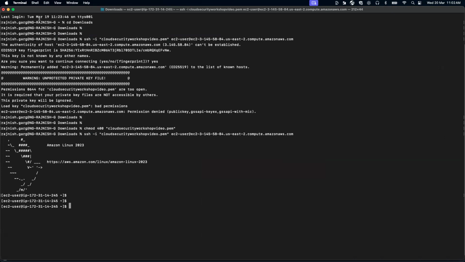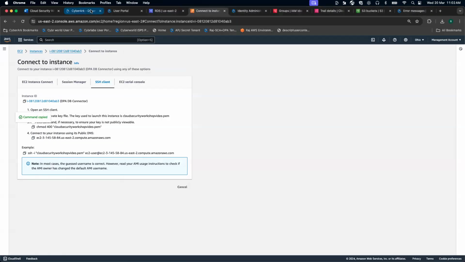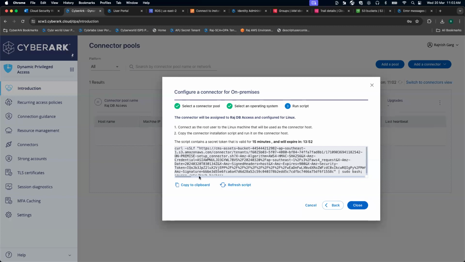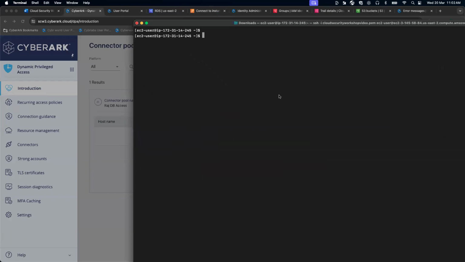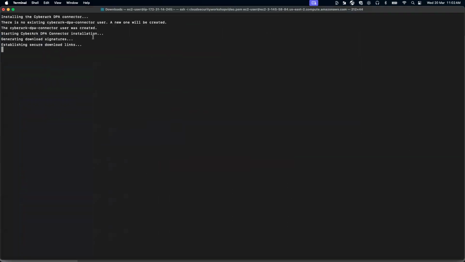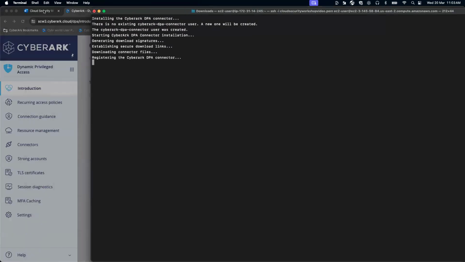Now you can see we are on the EC2 instance. We are going to go to the DPA, copy this script, and run it. Here it is going to download some of the packages, and then it will be installed as the DPA connector. Now it is trying to register the DPA connector.